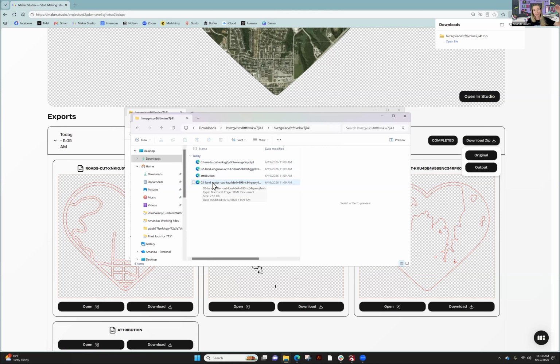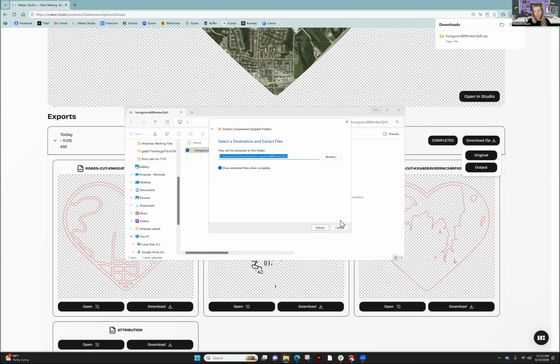So we have already preset those layer names for you, but whatever you name them to, you can change them, or if you build it from scratch, maybe it's something else. But you will be able to quickly see what each of those files are. So we are done in the studio.